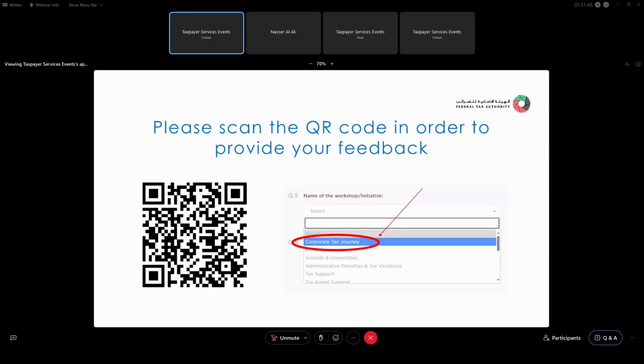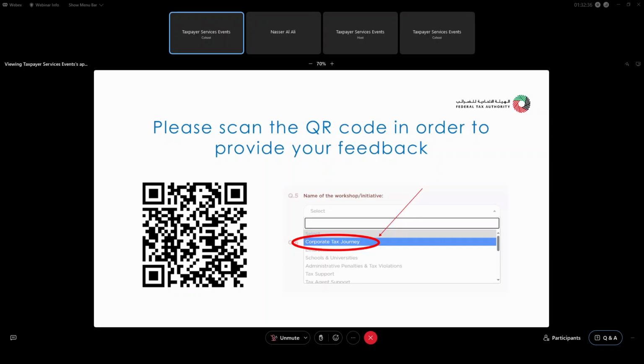Thank you, Roda. Do profit and loss and balance sheet statements need to be generated from accounting software, stamped and signed if the company is a non-qualifying free zone LLC with no revenue but expenses only? The profit and loss and balance sheet need to be signed and stamped before attaching to the corporate tax return, where the amounts input in the tax return must match the amounts as per the financial statement. However, given that the company has no revenue, it may elect its return for small business relief, in which case no tax is payable and the financial statement need not be attached to the return.